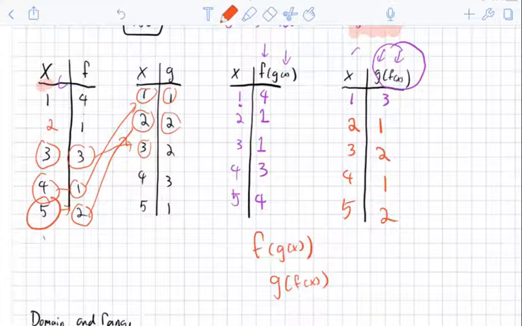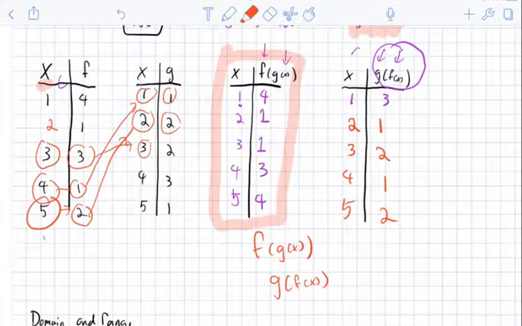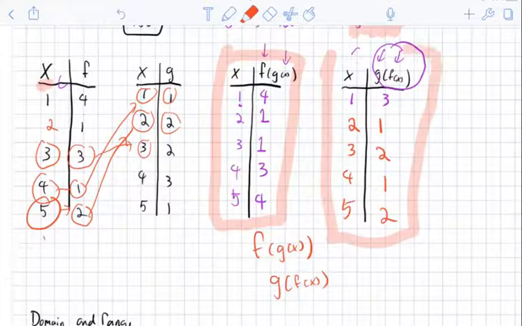What's the difference between them? Well, let's just focus on there being a difference between them. This one is the list of outputs for all the inputs, and this one, these outputs for the inputs. And you see that these columns don't match. They're different functions. You get different functions in this way.